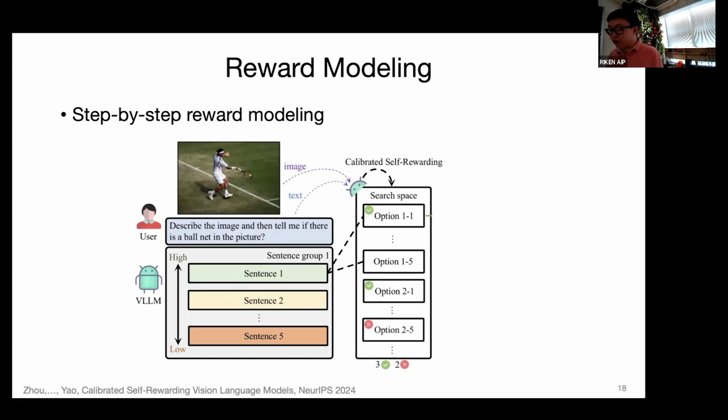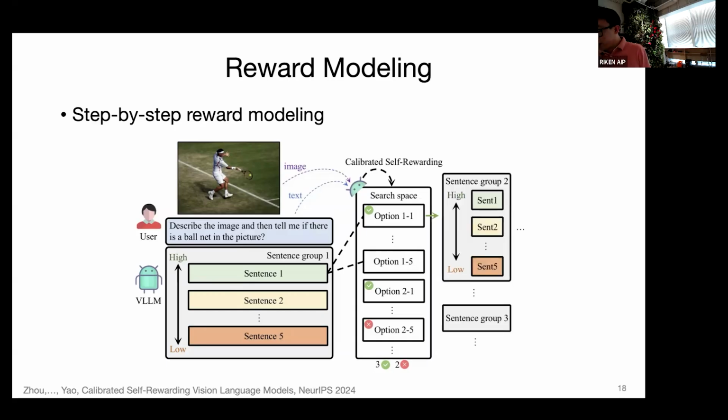Here we also leverage the image and text information to calibrate it. You have the search space and different options, and we rank these different options and select the highest-score ones and the low-score ones.